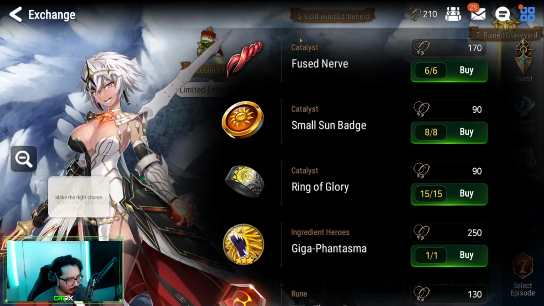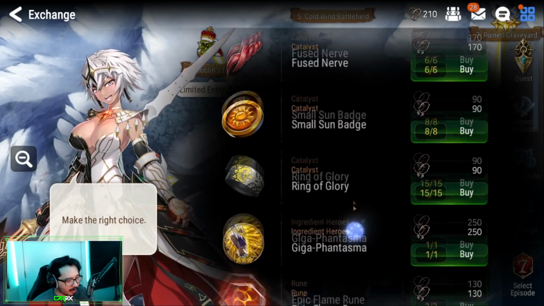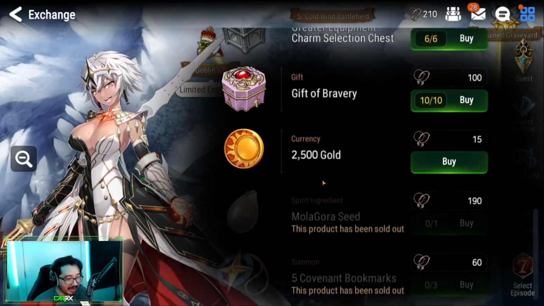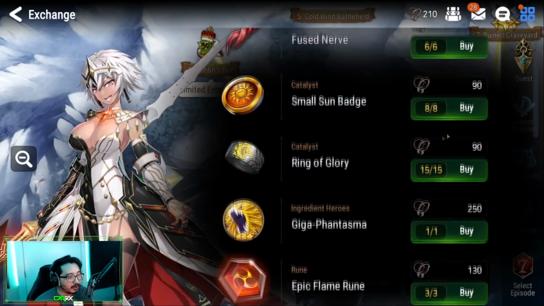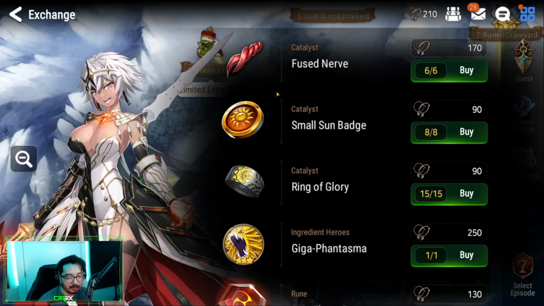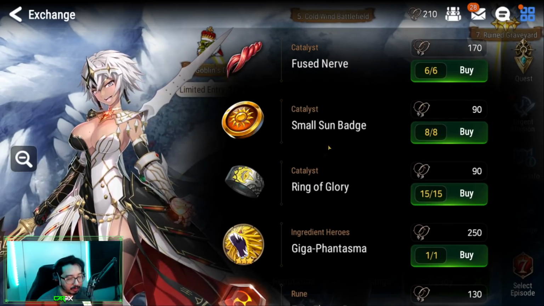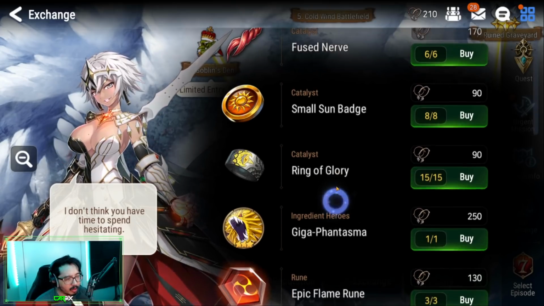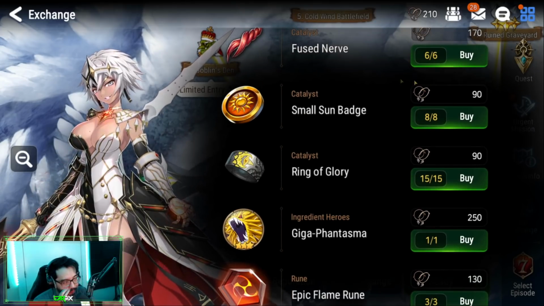First off, in the shop, they did add a few new things which are really nice, and in general, I'll just say this right now, you can safely pick up almost everything in the shop, and it's all pretty good value. Let's go one by one though. The catalyst, of course, just like before, you want to pick up all of these. For new players, this is very efficient.